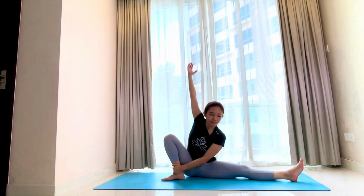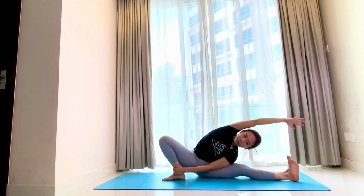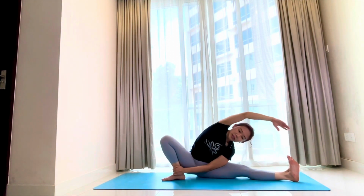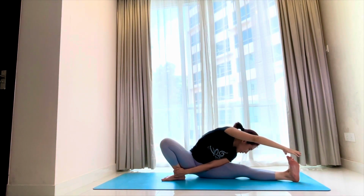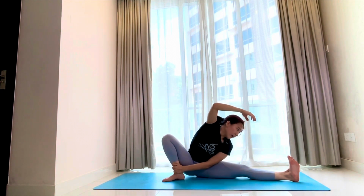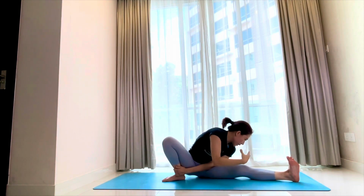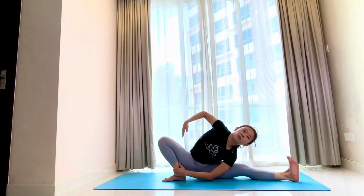Inhale the right arm up. Exhale, side bend to the left. Reach your fingertips towards the toes. Now pay attention. If you're doing this, you're turning your face down towards your knees. Get yourself back. I don't want you to bring your torso to face down. Your chest should be facing and parallel to the front wall.